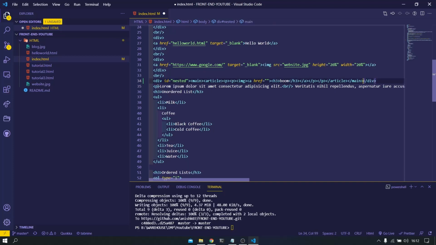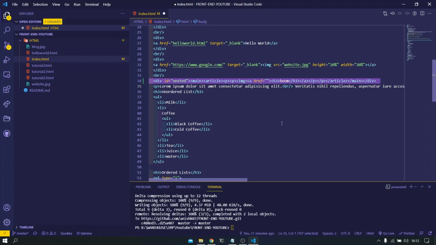So now this div block right here, this whole div block is still the same as how it was when it was nested. It's still going to show me everything in the same way.